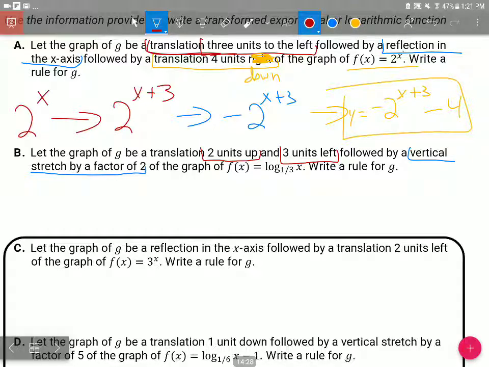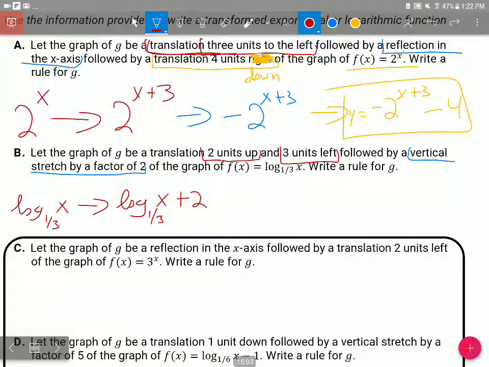Okay. So the original, it's a logarithm this time, so log of 1/3 x. To go 2 units up, is that inside or outside? Outside. So you're going to add 2 or subtract 2? Add 2. So we're just going to put 2 units out back, which, believe it or not, is actually outside. For the logarithm, to show that that 2 is on the inside, you actually have to put parentheses around it. That would be inside. But in reality, it's still outside.